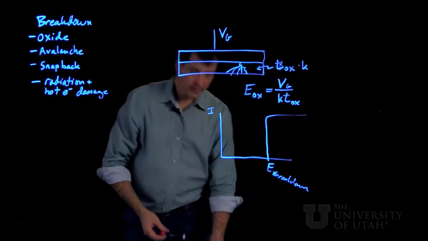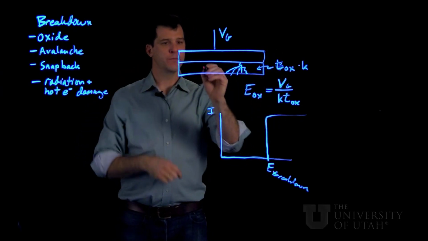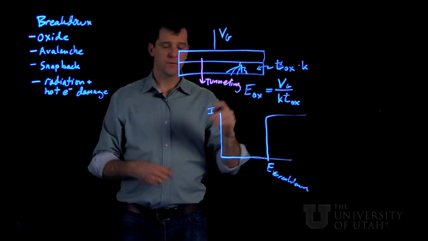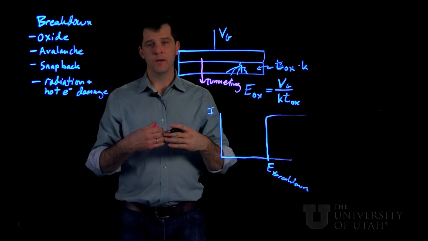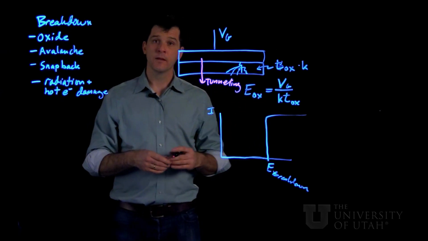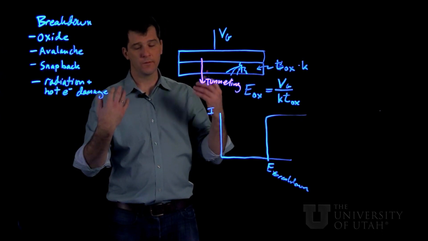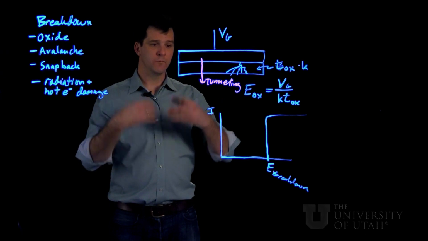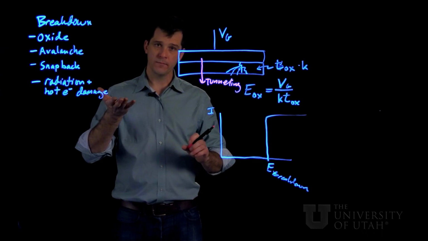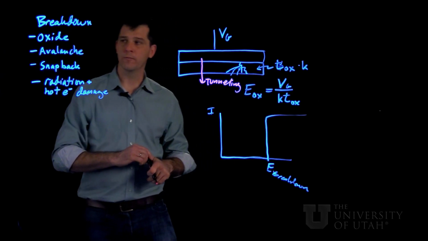Now the second effect that can happen as the oxide gets thinner and thinner is quantum mechanical tunneling. So this quantum mechanical tunneling has no physical effects on the oxide. However, it'll make the leakage current go up in the device. And that means that the power draw of the chip overall, which remember consists of billions of these transistors, will be going up. Even in their off state, they'll be drawing power. That'll tend to heat up the device as well as requiring more power. So both of those effects are unwanted.